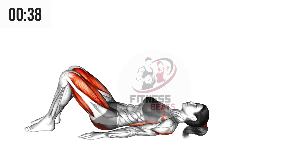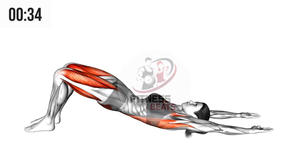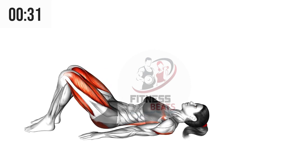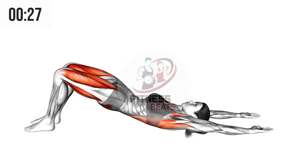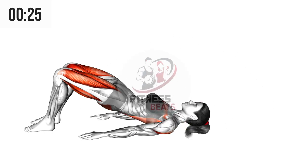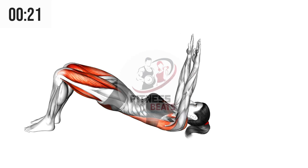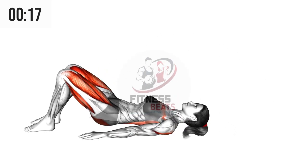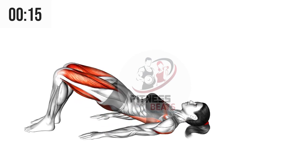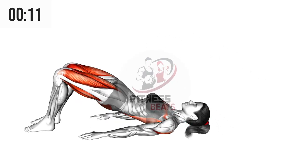Lie straight on the ground with your legs up but your feet should be touching the floor making a V-shape between your legs and feet. Arms should be by your hips but should not be touching them. Now lift up your hips making your body straight from your knees to your chest. Lift up your hands from the ground and rotate them around your hand facing away from you and bring them toward the same position before and touch your hips back to the ground. Repeat this process until complete failure.